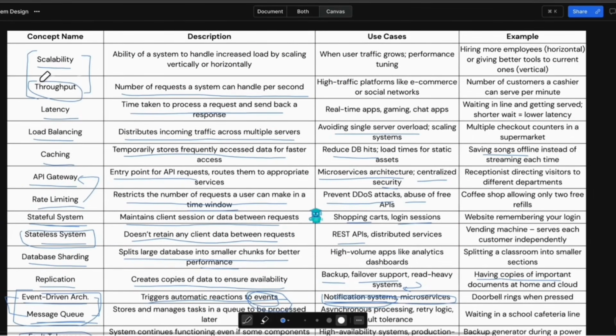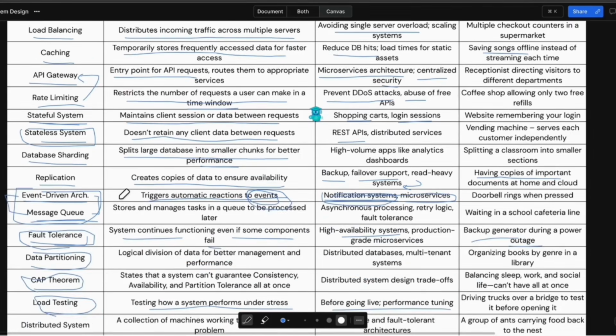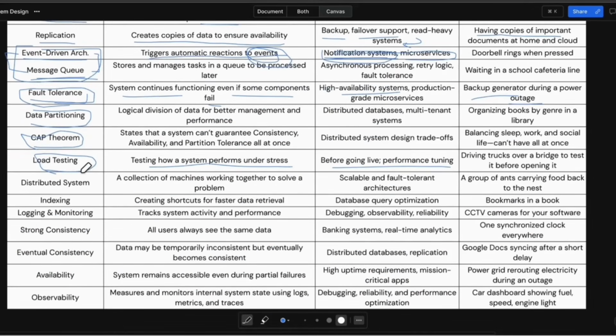Let's say I created an API, I put it under load, let's say 100 users per second, and I will check the performance metrics. Then I will go for 500 users per second, right? Whatever numbers I get from performance or load testing, I will be able to calculate my throughput. Okay, my service will give a throughput of let's say 1000 transactions per second or 1000 requests per second. So that is known as load testing.